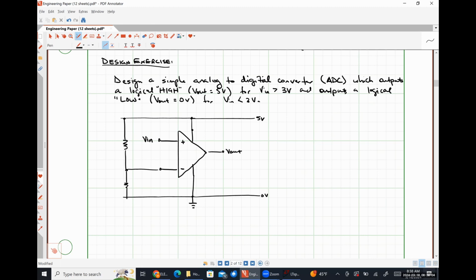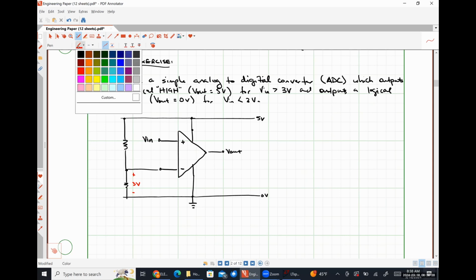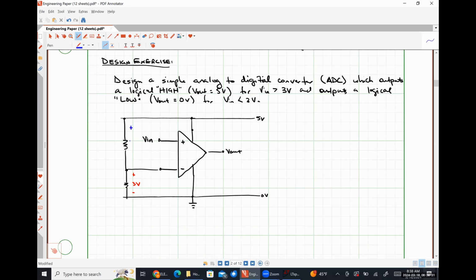I'm trying to make this voltage 3 volts because that will apply 3 volts with respect to ground at my inverting input terminal, and that is the reference voltage that I'm trying to get. Okay. So, according to Kirchhoff's voltage law, absolutely correct. That means there has to be a 2-volt drop over this one. Okay. I got no problem with that because there's a 5-volt total drop across these 2 resistors. How do I make this happen?